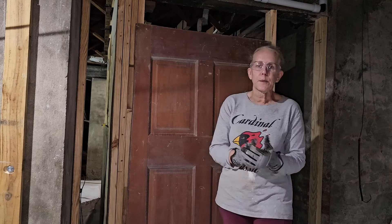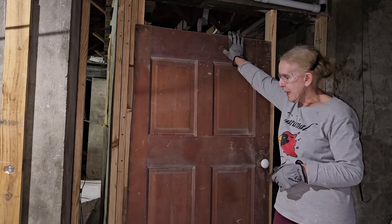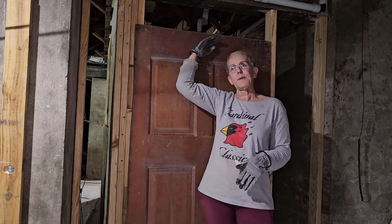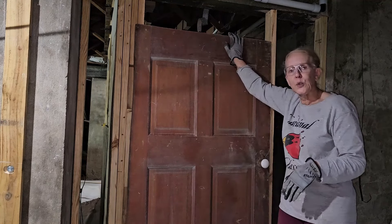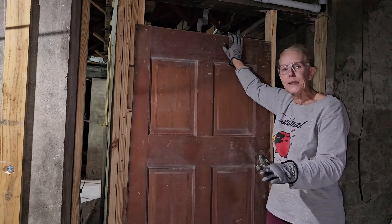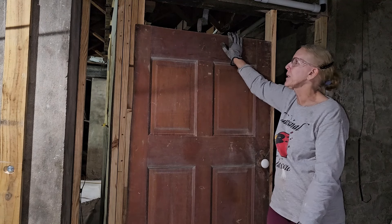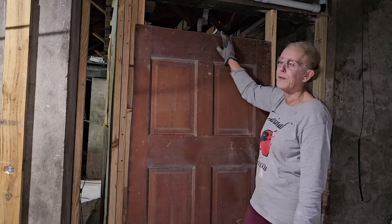I'm going to do what I know how to do — work on a problem I can get done. If they get the bathrooms working, we need walls and doors up. I scrounged around down here and found this old door. I'm about 5'4" and you can see how short it is. That's because when they raised the island, they put dirt in this basement to bring it up closer to the new level, and they just took a saw and cut the bottoms off everything.